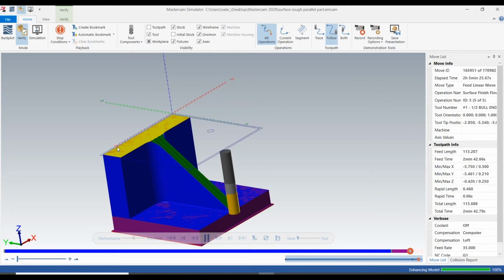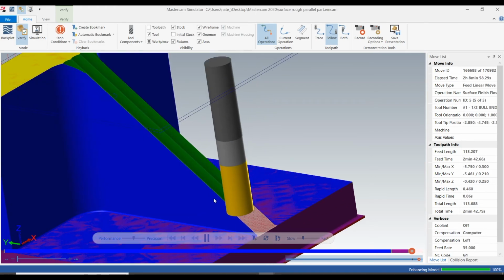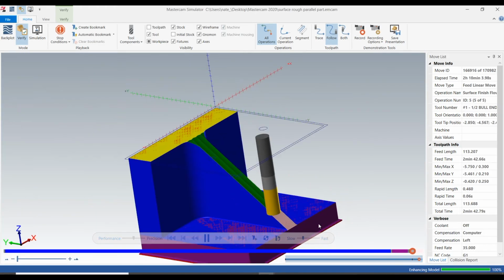So this is Flowline. As you can see, it's zigzagging across that surface, and it's moving up 3 thou per cut. So it's going to climb cut, move up 3 thou, conventional cut, move up 3 thou, back and forth, and it's going to leave a really nice finish. You can also see we're only taking out 30 thou.